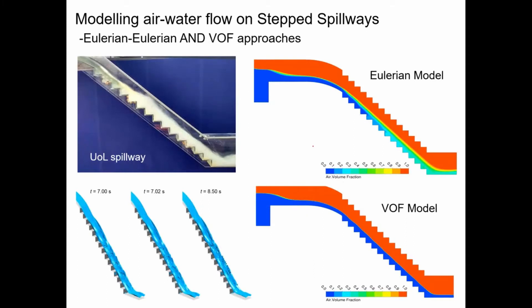Just to give a snapshot comparing different models: on the spillway in our basement in civil engineering with 80 cm length steps, a VOF model gives a nice smooth surface at the top which is well predicted, but you don't get any inception point — it stays a very controlled free surface. Whereas when you run the Eulerian model, you can see air getting entrained, which is more like reality. We want to verify are they actually doing what they should be, and can they predict where the inception point is?